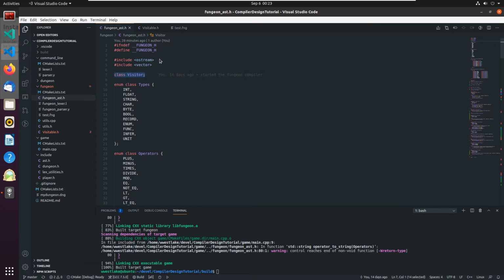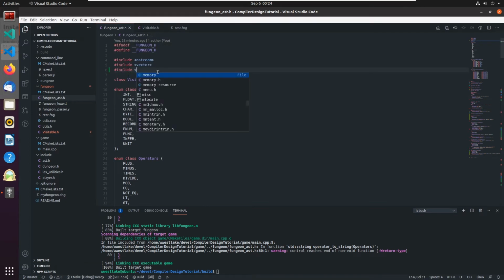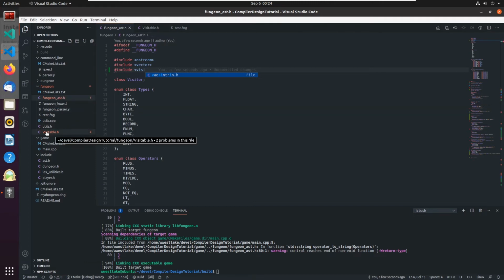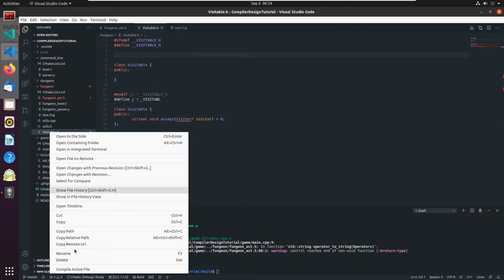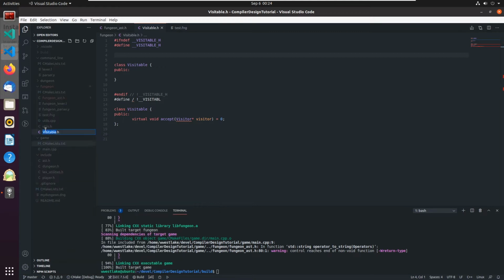What I'm going to do is include, first, that. What did I call it? Did I put it in the right place? Well, I made it capitalized for one thing, and I would really rather do this on the lowercase.